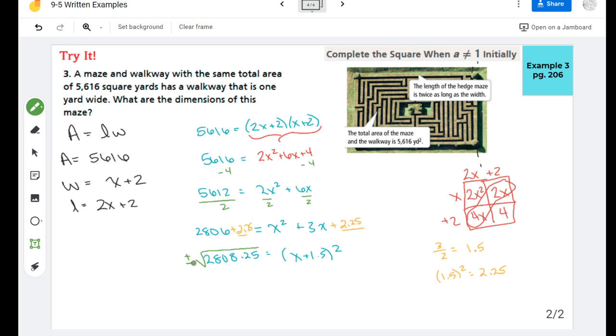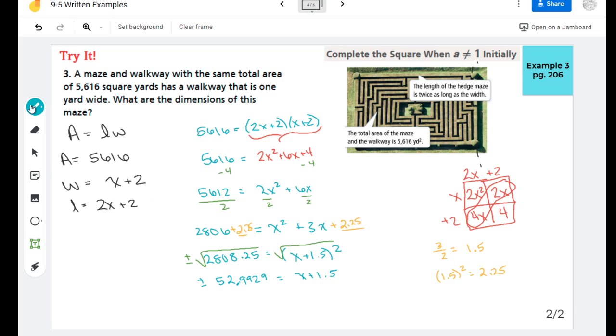Don't forget to put your plus or minus in front of your number. And so when I take this square root, I know it's going to be ugly. Like, I know it's not going to be what I ideally would want. That's hideous. But okay, we're going to do it. So the square root of this is a very, very long number. It goes on for forever. So I have to actually round this. So I'm going to go out by 4 digits just so that I really, really get a precise solution. In the end, they want it in terms of tenths, although they never specifically state that.